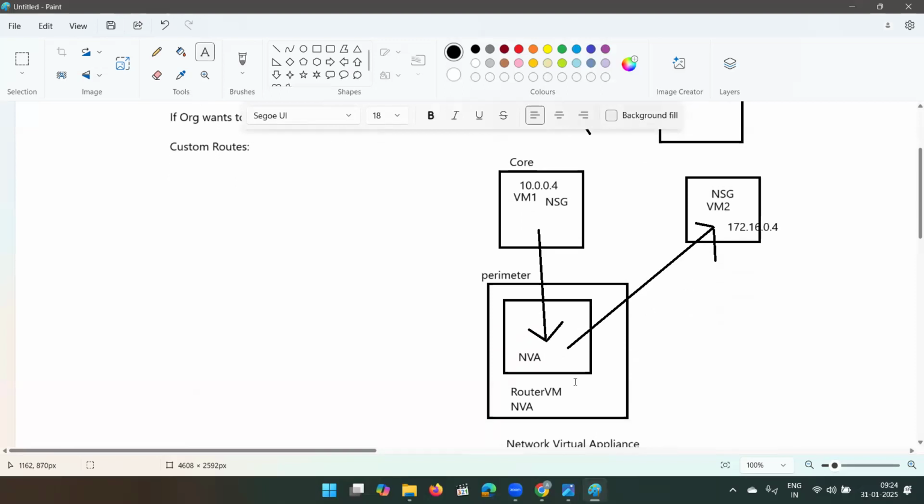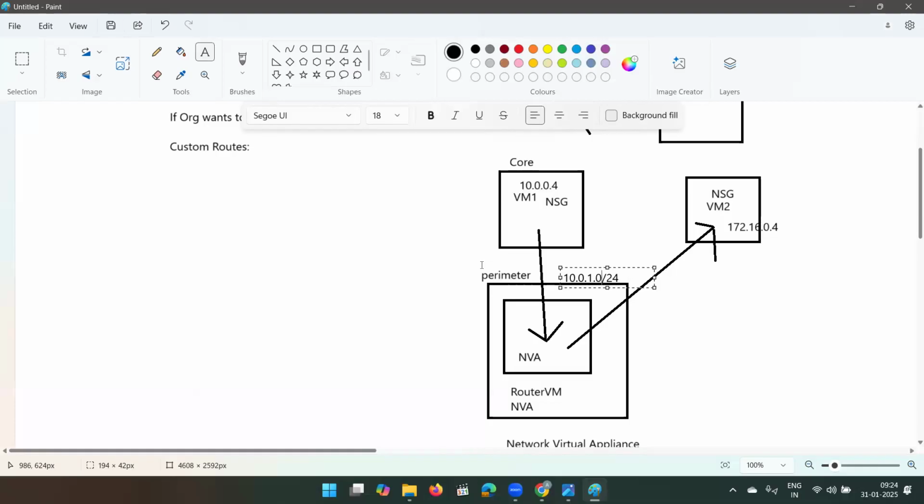So maybe my machine, which I'll be creating inside the perimeter subnet, since the perimeter subnet IP is 10.0.1.0/24.